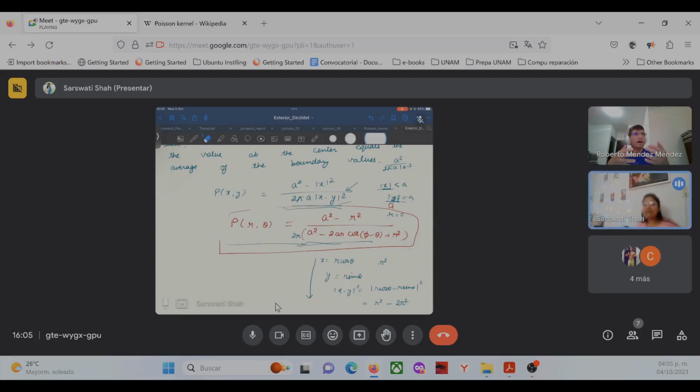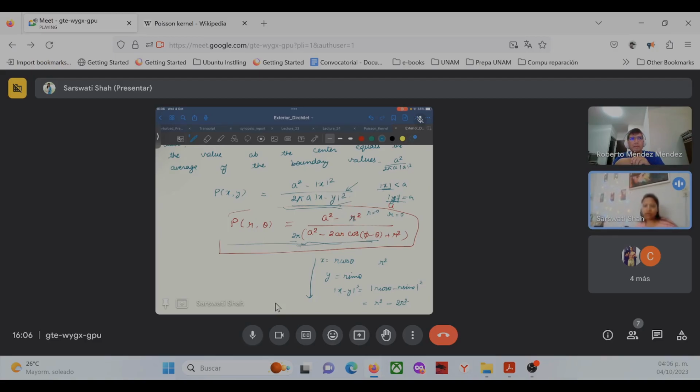No, I don't have a mistake. Everything is correct. I am saying that at the center we have to take r equals to 0, but we also have to put some restriction on theta. So in that case we will be taking 2 pi a. So it is not a mistake, everything is correct. Only the mistake is in my concept, to tell you.